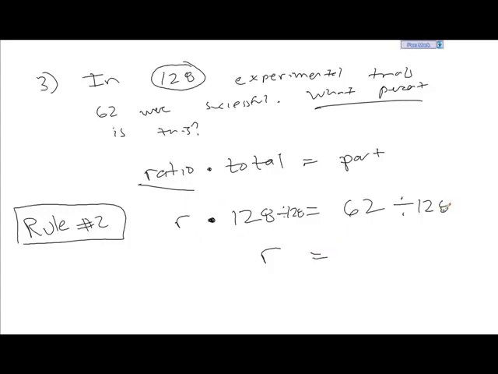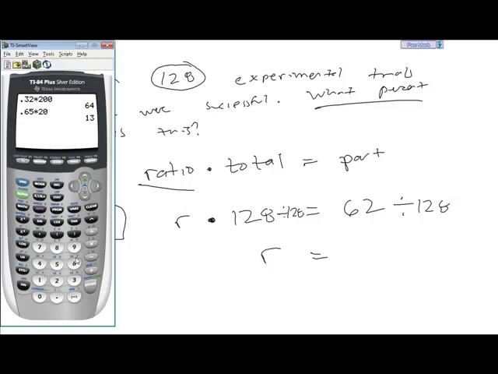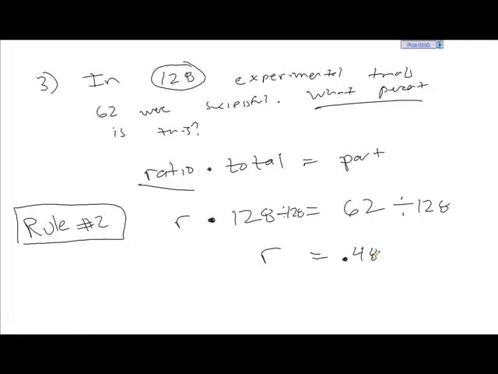So on this side, 62 divided by 128 will give me 0.48435, and depending on how far we round, let's just say that this is 48/100ths. So in other words, this is going to be 0.48, which is another way of saying this. I'll say that's equal to 48/100ths, which is equal to 48%. So 48% of the trials were considered successful.